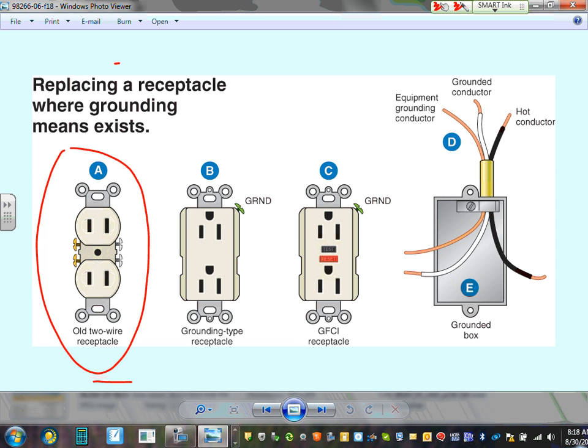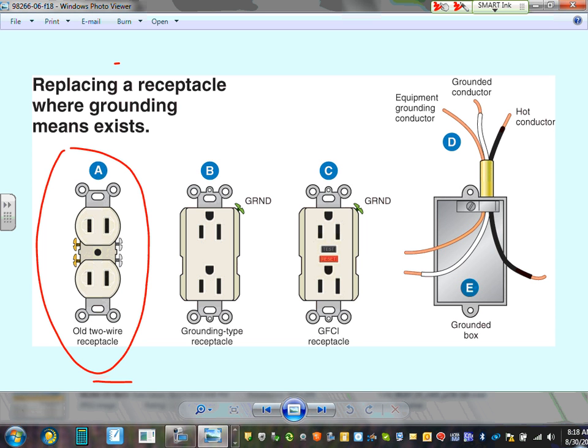They make them non-grounded. It's not an option, by the way, in Minnesota now, because if you replace them in a house, in a bedroom, it has to be arc fault circuit interrupters. And how are you going to get an arc fault circuit interrupter here? So you almost have to go mess around with the circuit. So there's a whole lot of issues there.